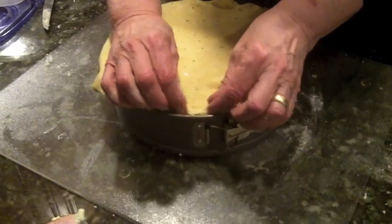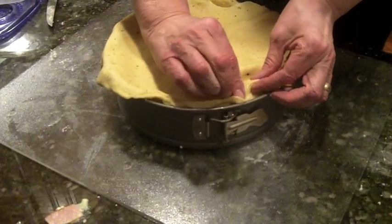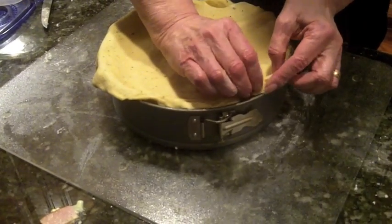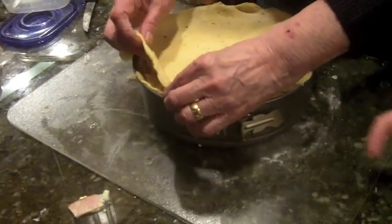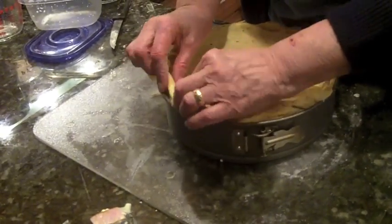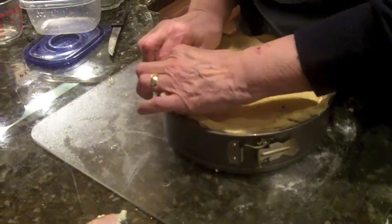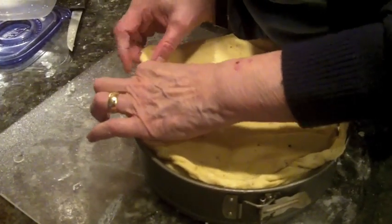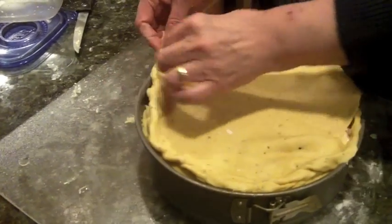I don't like to seal it to the top of the pan because this comes off and it pulls everything. You've got to seal it to the crust underneath. Because when this is done, all you're going to do is unlock that and lift the whole thing out, right? So we don't want that to happen. So you have to tuck this all in the underneath dough.